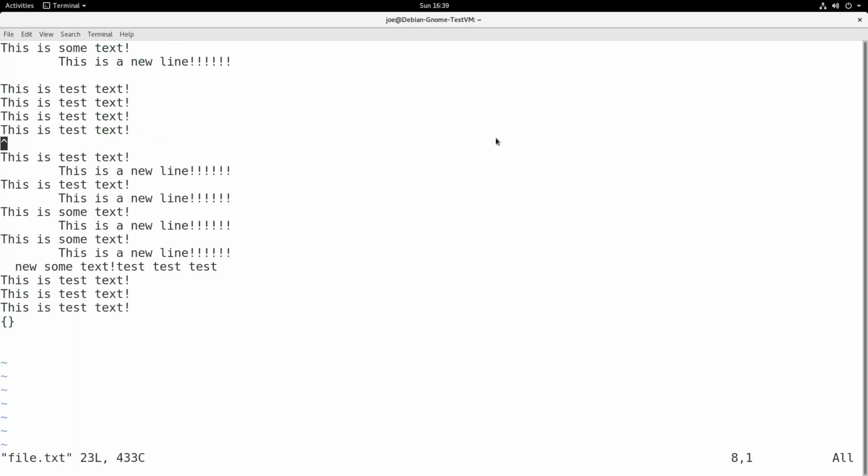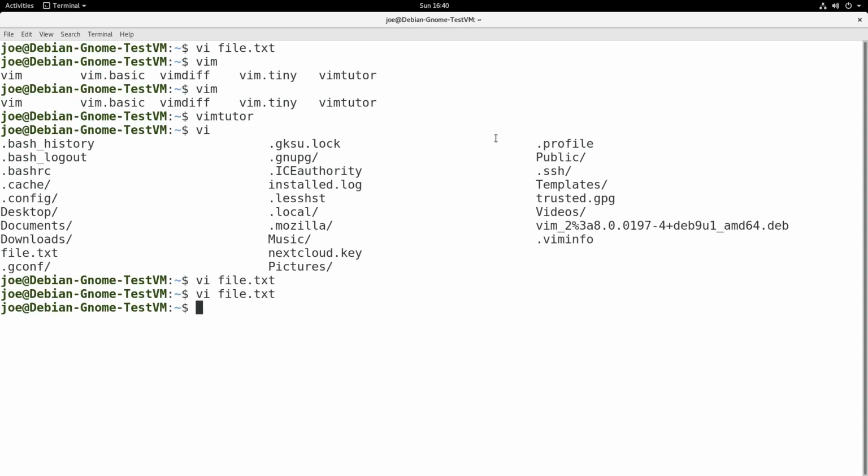Also, if for some reason you need to force quit, like you can't save the file, but you've made changes and Vim says you need to save, but you don't want to, you can do a colon, a Q, and an exclamation point, and it will force quit the file without saving. You can also do a ZQ, and it will force quit the file without saving. Also, you can do colon WQA if you have multiple tabs open, and it will write, save, and quit on all tabs, closing them and effectively saving all files.